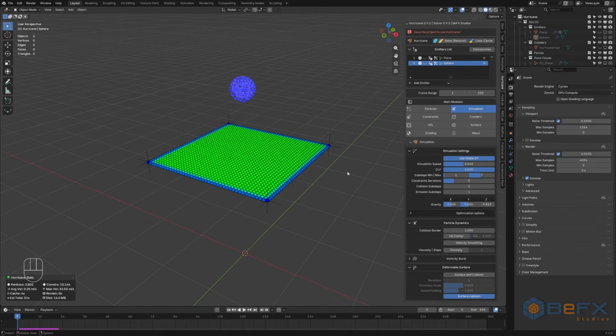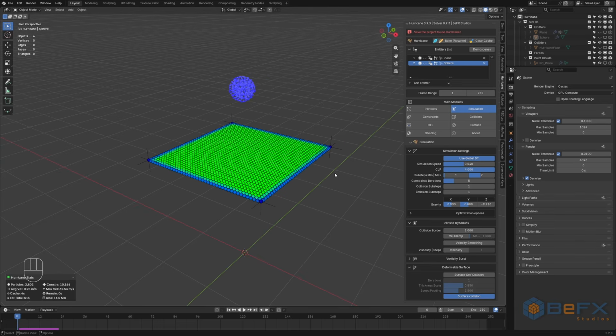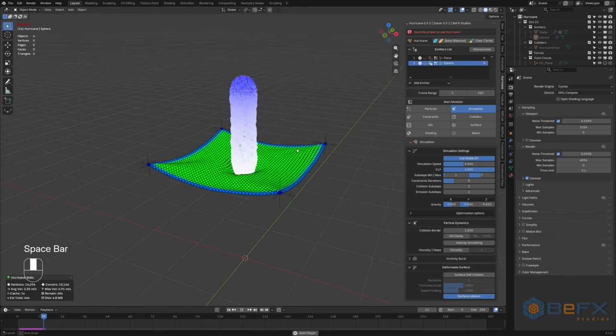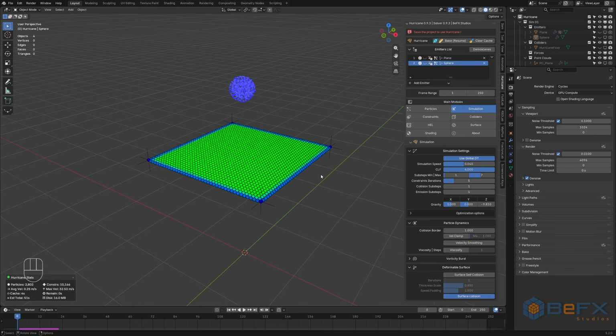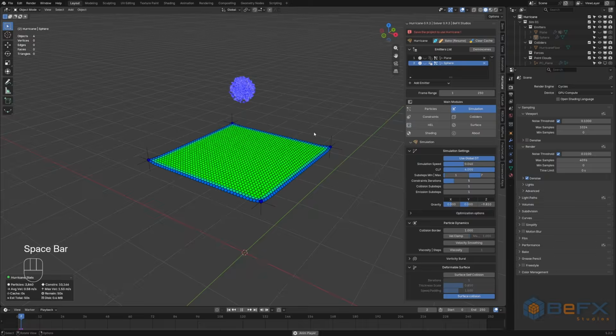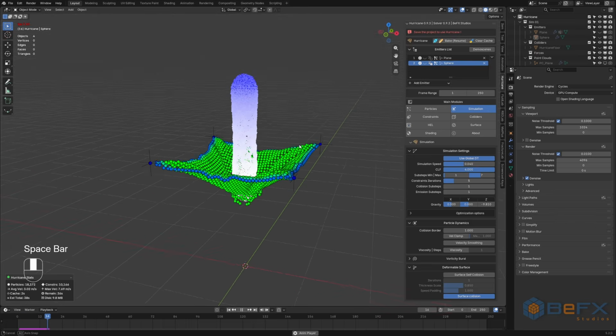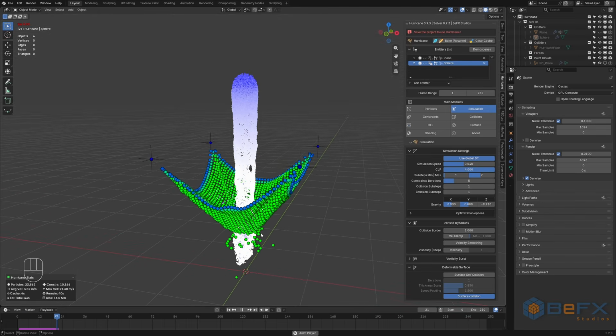Under the hood, this option reconstructs a continuous surface using the coordinates of the cloth particles and projects the fluid outward to prevent it from slipping through.